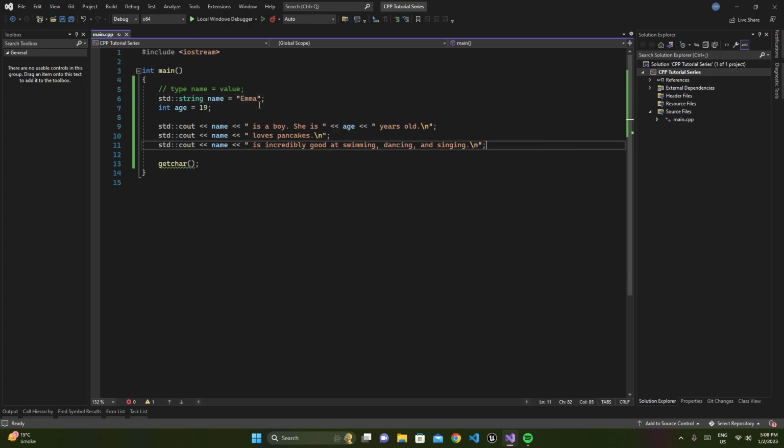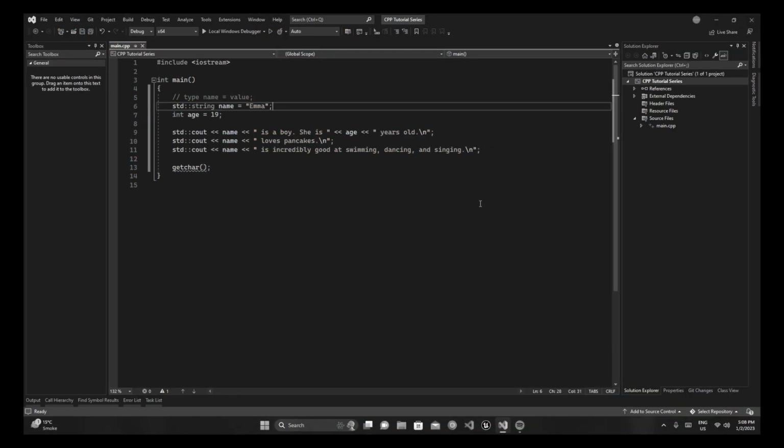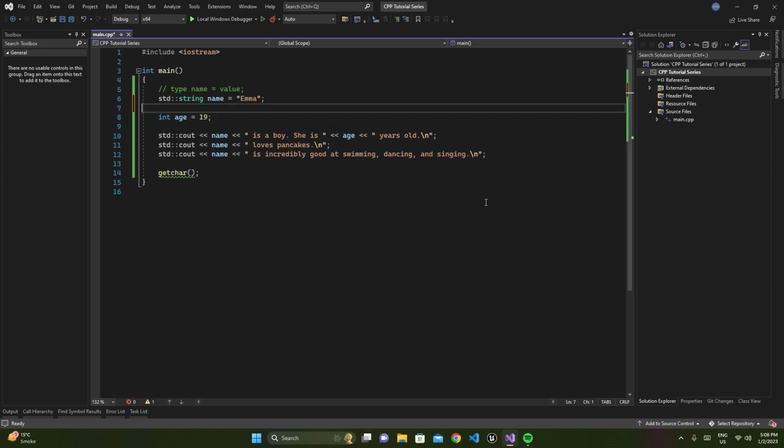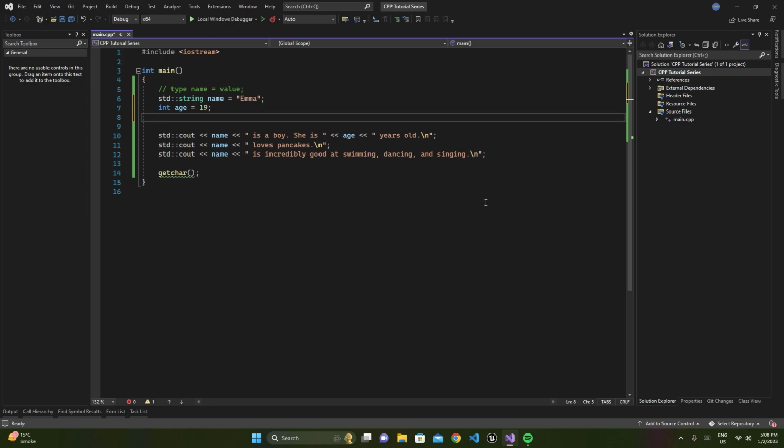That's really cool. Let's also make a variable for the age, which we already have. For the gender, we don't have that, so let's make it for the gender. So let's make it a string because it's gender. So I want you to try to make it yourself, and if you cannot, then you can come back to the video and you can see how to make it. But just pause the video right now and try to make it yourself. Twelve seconds later. Alright, welcome back.